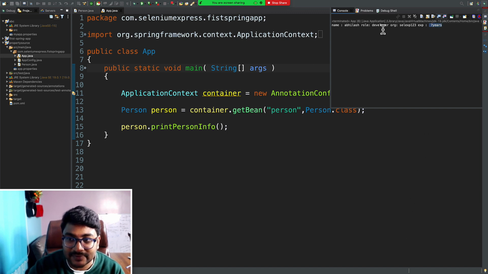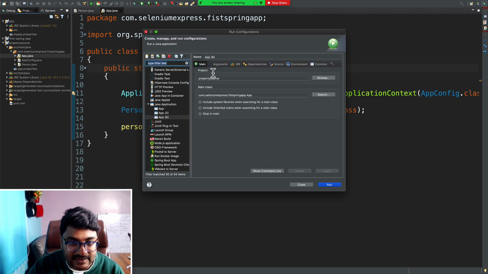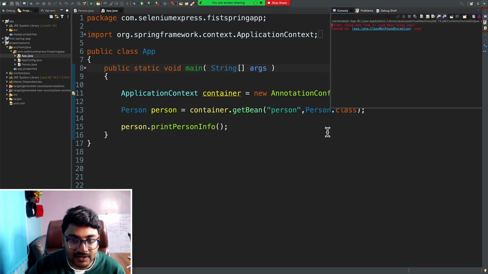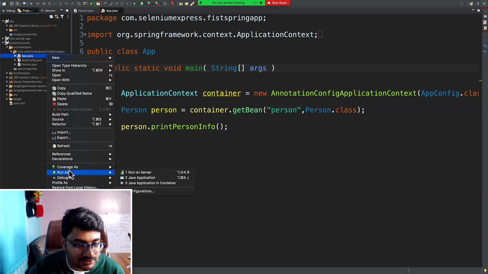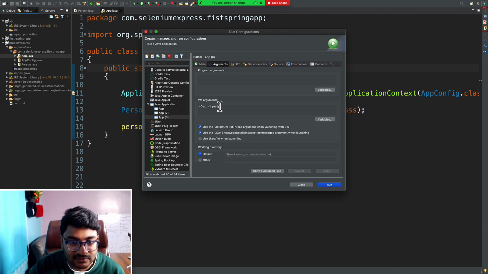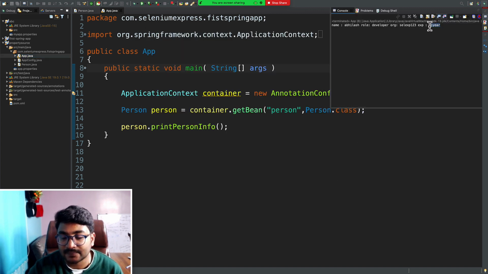So I'm altering the behavior whenever I'm running the application. I'll do run as, run configuration, go to the arguments, and change the 7 years to, let's say, 1 year, and it will work fine. I think there is some ClassNotFoundException, maybe some issue that I have made. Run configuration, go to arguments, and 1 year. There should not be any space, I believe. Run, yeah, there you go, 1 year. So this is how I'm giving the value.